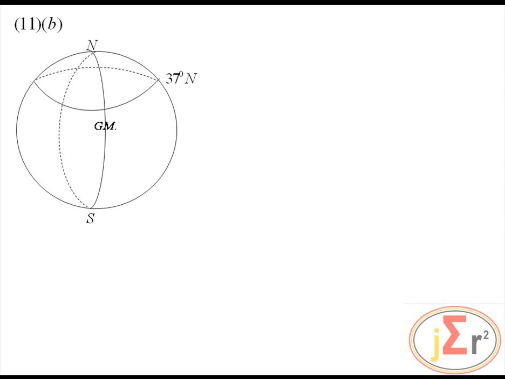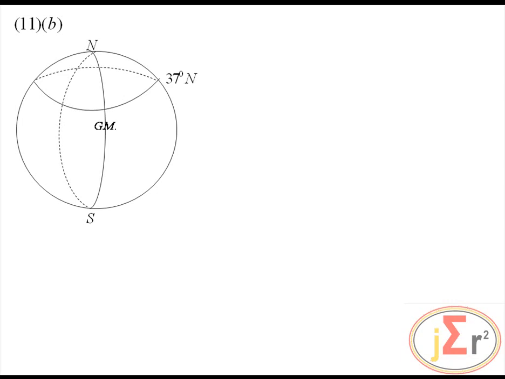In this question, take pi equals 3.14 and r is equal to, which is the radius of the earth, 6,370 kilometers. The diagram below, not drawn to scale, shows a sketch of the earth with the north and south poles labeled N and S respectively. The circle of latitude 37 degrees north is also shown.